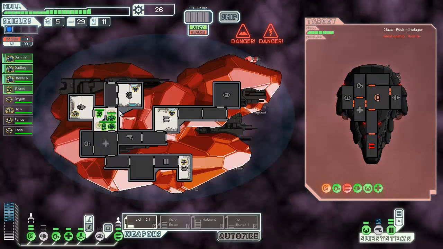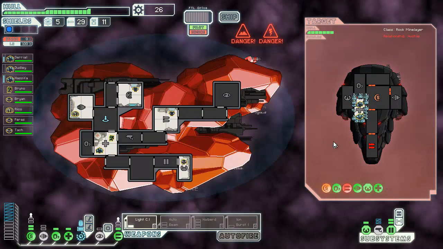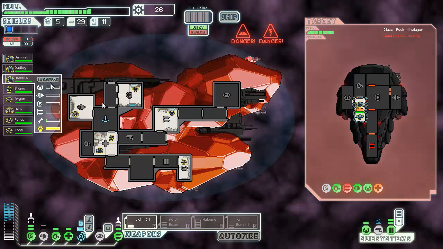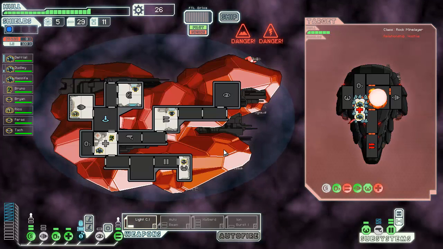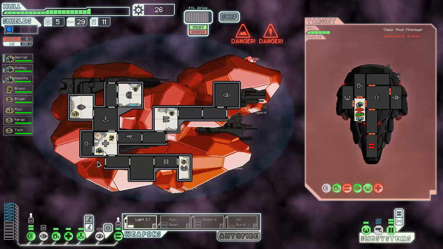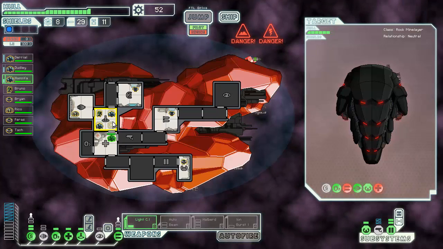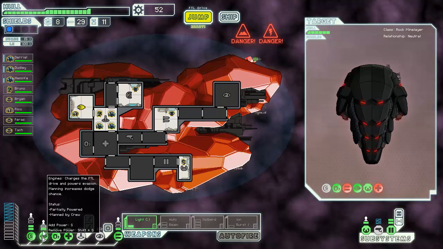Now, is there a safe place left to board? Not really. So we will board in their medbay then, and destroy that thing. Come on, let's end this. There we go. Got some fuel out of it. Right, need to power engines.